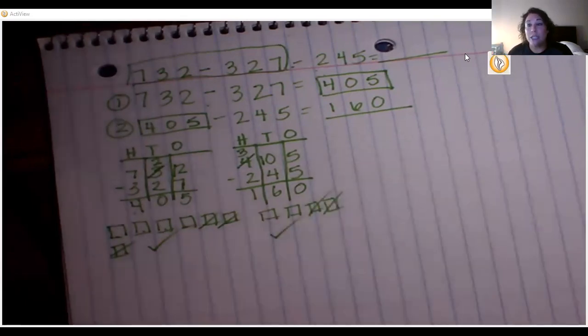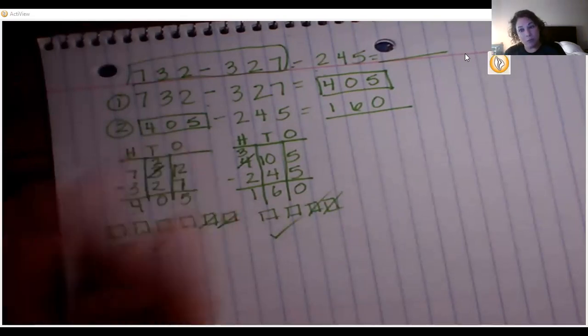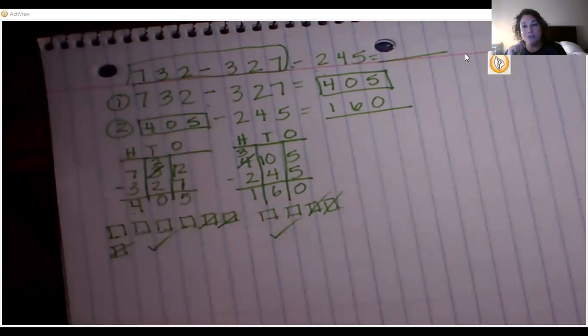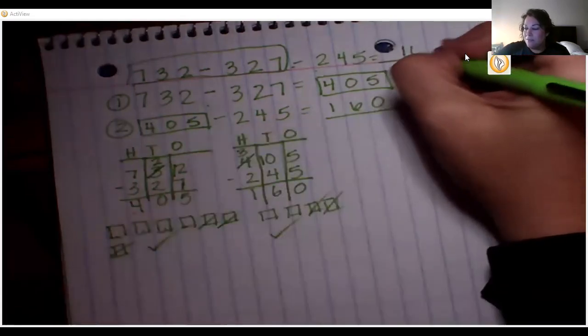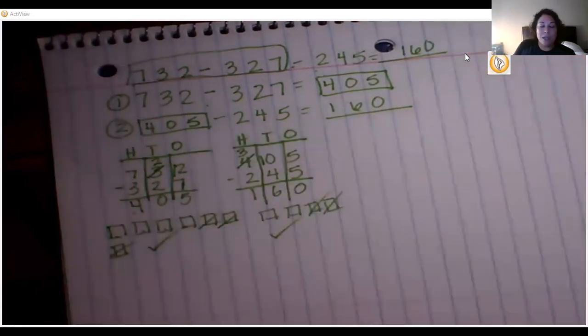Now, if I had 3, I might have to go back and see if I made a mistake, because 3 is an extra number away from 1, but because 1 and 2 are right next to each other, I'm thinking I did this right. I think I found the right answer. So altogether, we have 160 people who are still at the park. Doesn't that sound fun? I can't wait till we can go back to the park.